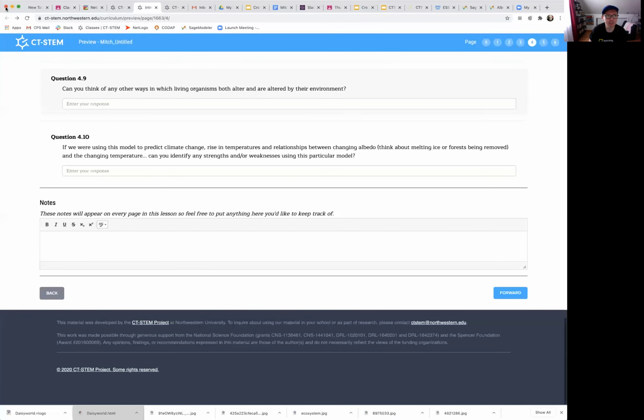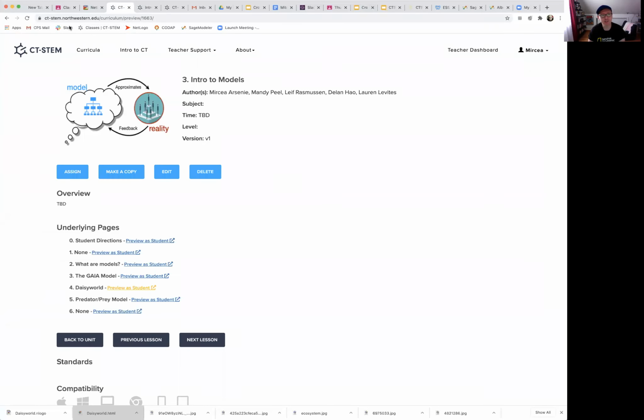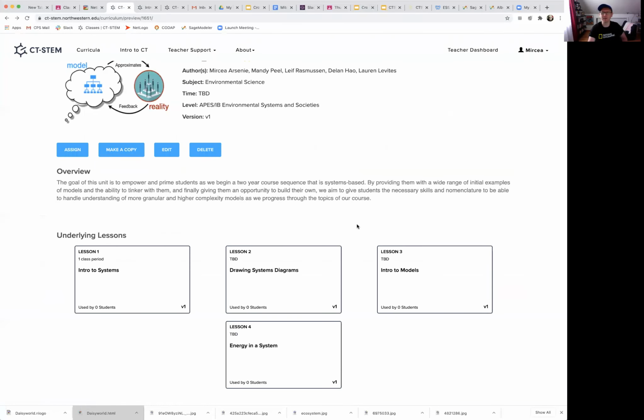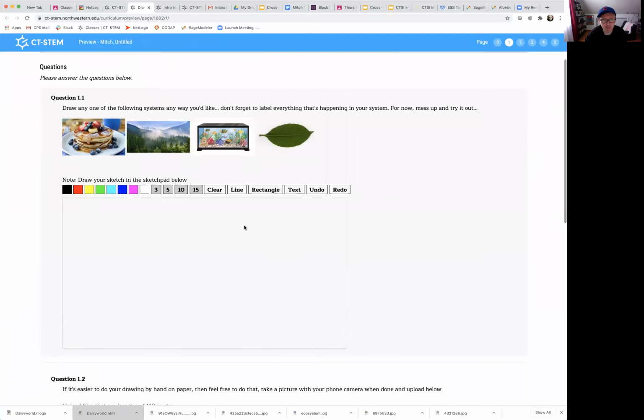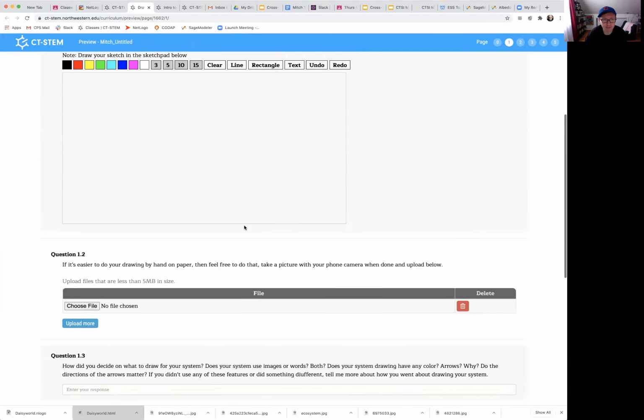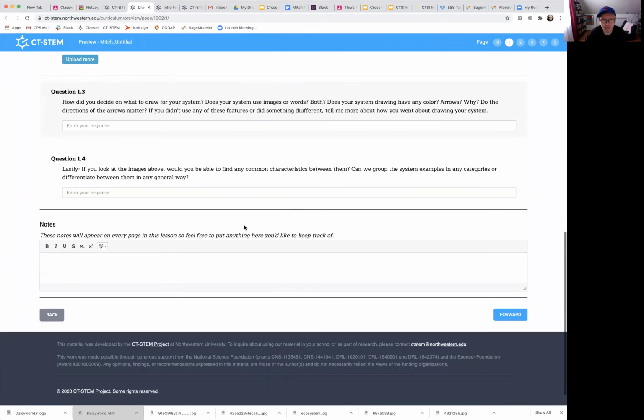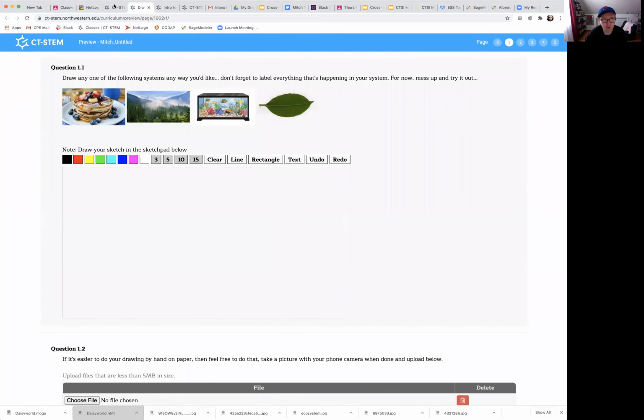It's a particularly unique sequence. So far, I'm envisioning about 8 lessons, I think. So we're at lesson 4 in the creation process of this unit. We begin with an introduction to systems in general, allowing students to draw systems using a variety of tools and really think about systems interactively, and really engage with the nomenclature and those terms.